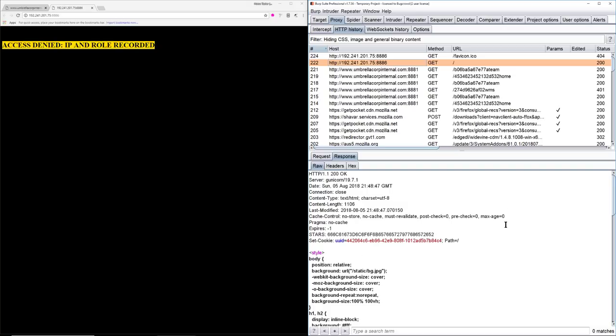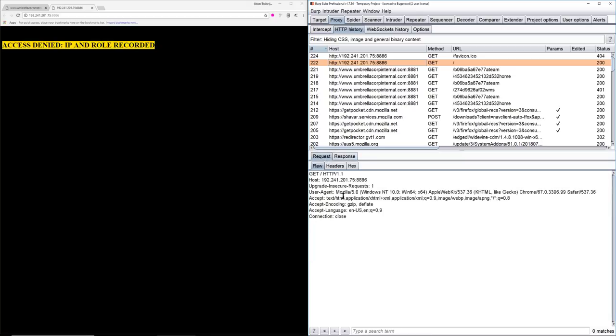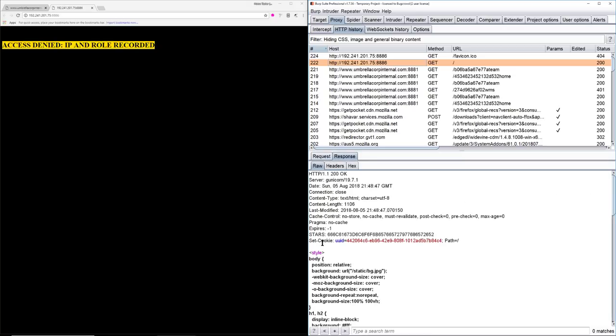Now, not all cookies that are built into platforms or anything like that are going to be easily reversed. In fact, a lot of the ones that come with the default frameworks are not even worth really checking. But there are some utilities inside of Burp, like Burp Sequencer, that we can use to analyze these types of functions. And so we're going to walk through doing that right now, and I'm going to show you how that works. So here we have the request that went to the main page and the response where it set cookie UUID something here.